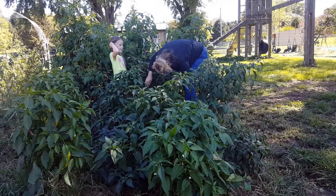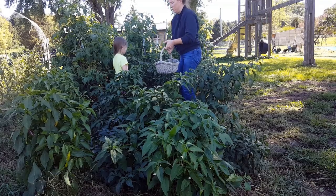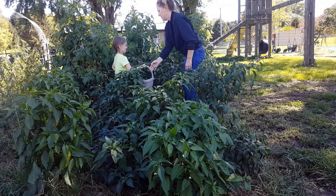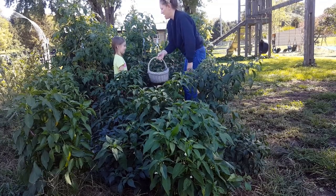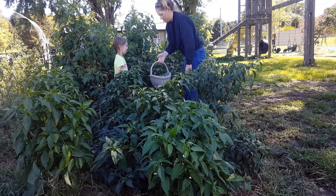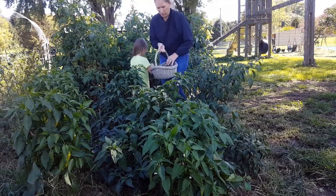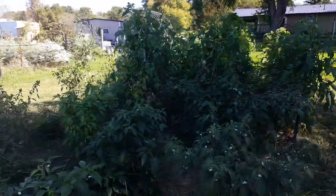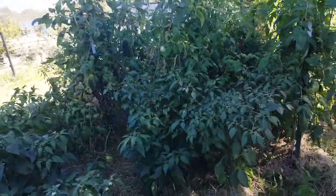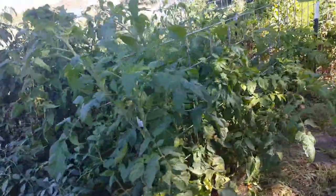Steve, I think we got them all. Don't grow many peppers. Let's see. How many pounds do you think we got? How about 3? I bet it's about 3 pounds of peppers, which is perfect. We really need 4, but we can do 3. That's not a problem. Let me just bring you over here so that you can really see. This is probably our 8th picking off of these rows.